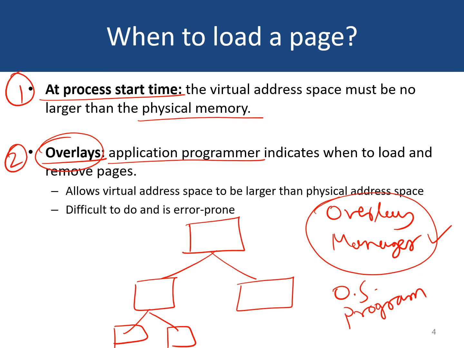The nice thing about overlays is that they do allow the process's virtual address space to be larger than the actual physical memory which is available in the system. However, the main downside is writing an overlay program is typically difficult and is also error prone. Nevertheless, overlay programs remain a useful tool in embedded systems.